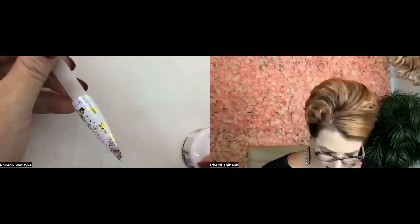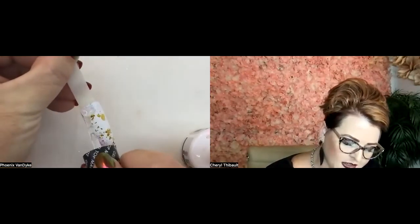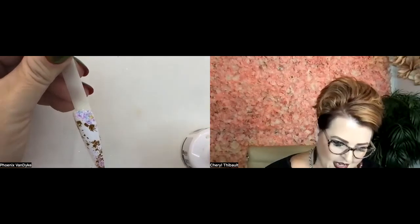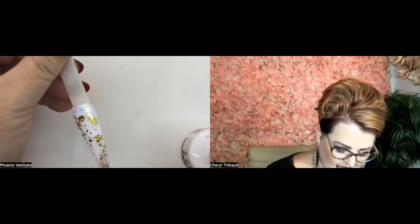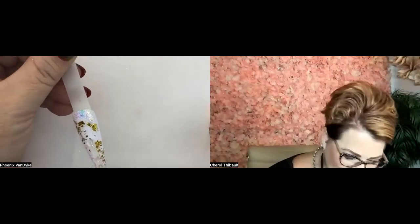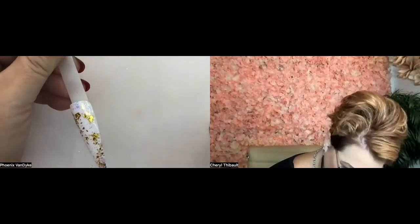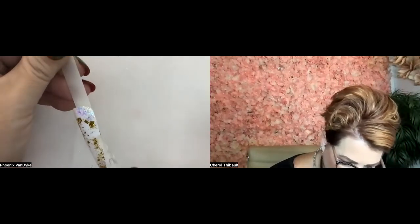There are a lot of matte top coats out there. It does not matter the one that you choose to use, as long as it's matte. It seems to give you a lot of control when you're using your alcohol inks. It's a very interesting conundrum, phenomenon, something like that. So make sure you get it nice and heavy. I think I must be getting down to the bottom of my bottle. That's okay. Here we go.